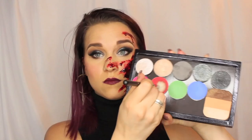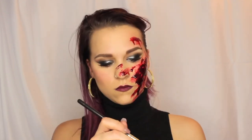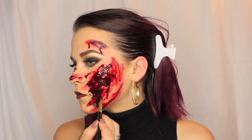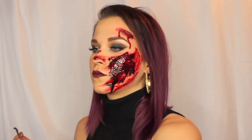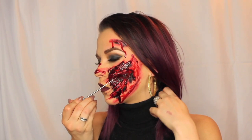I just kind of got this big old clump of blood that I tried to work out. Next, I'm taking this hot red by NYX and putting it around the outside of our injury to create a little bit more shadow. Then we're going to take that matte black and do the same thing on the deeper parts and underneath to create a bigger, deeper shadow. Really, this is all up to you — whatever you want to do. I didn't really like the way this looked towards the end; I thought I needed more scratches. So I took my spatula — you can use the back of a butter knife or the end of a makeup brush, anything — and just scraped through. Please be careful because the blood will dry to your skin and pull on your skin and your little baby hairs. This is the finished look, guys.